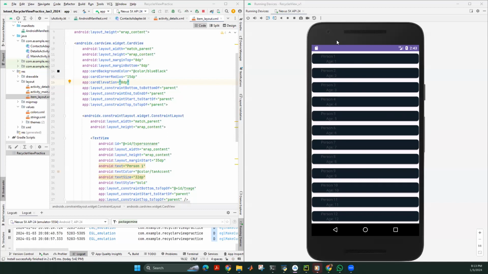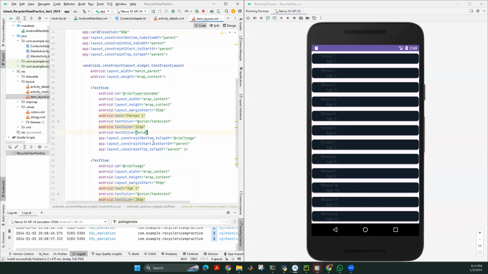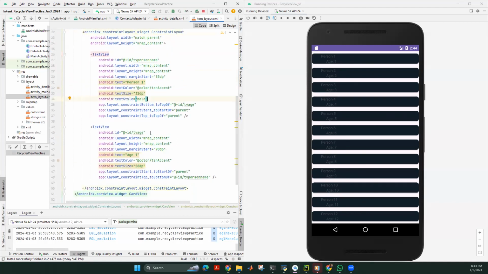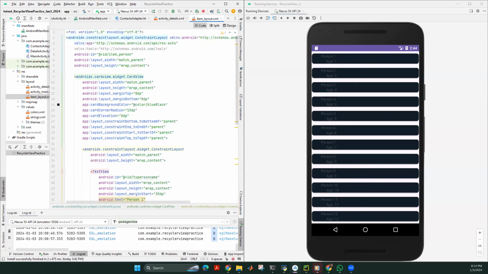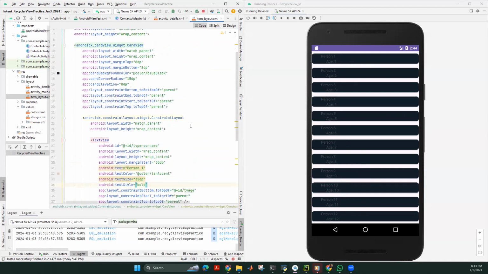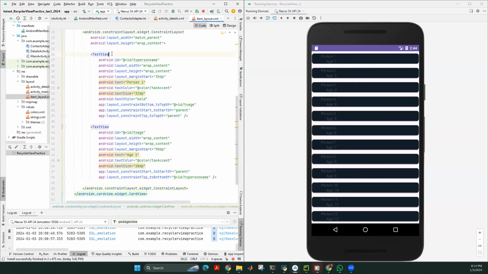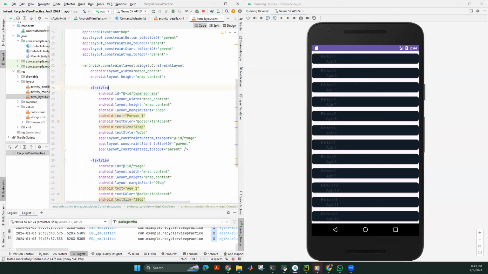Now it is looking black in the background. So you can obtain it like this by changing the color and the other attributes of the card. Right, so we can change a lot of attributes. So the text view's attributes also you can change.